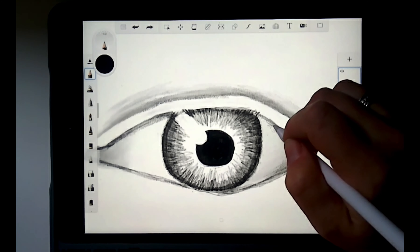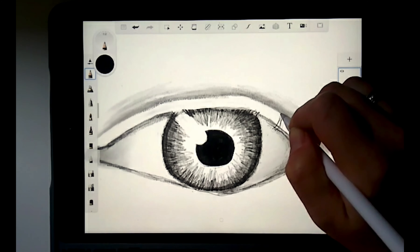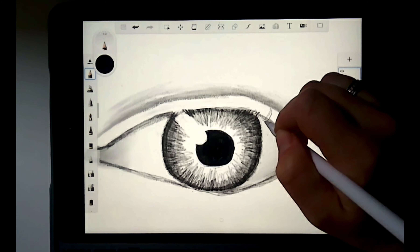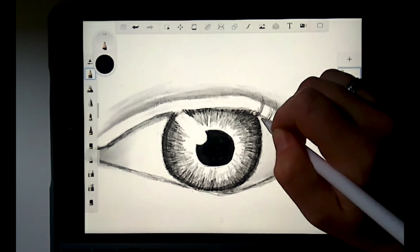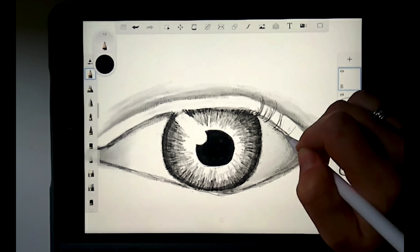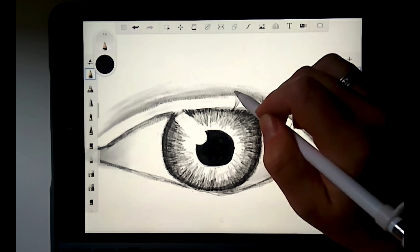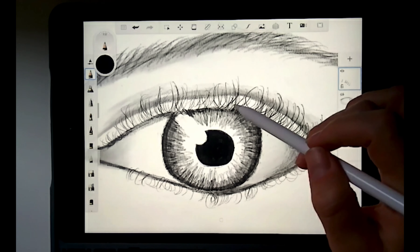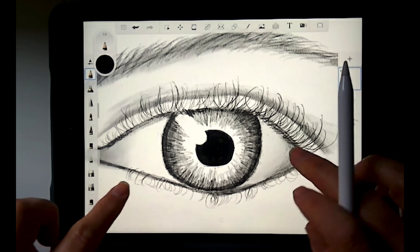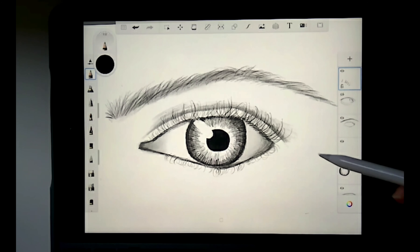I'm going to curl these lashes up a little bit from the bottom — you can put them in clumps and have some long ones and some short ones. If you make this little curve at the bottom it makes them look like a much more realistic lash. I'll turn on the layer where I've done some others and I've got them going in different directions. Go ahead and experiment with your style of drawing and see which type you like.